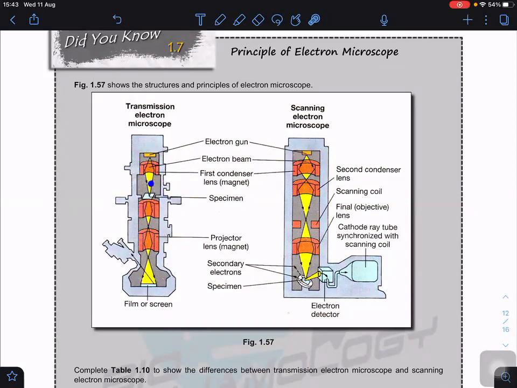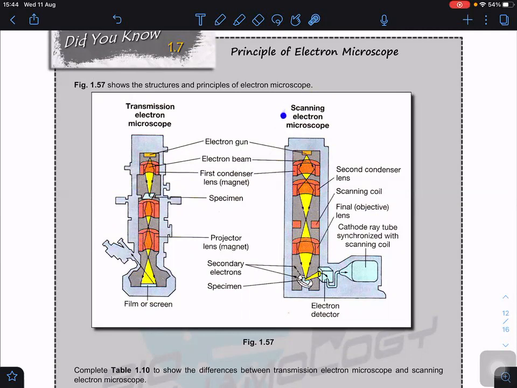When the electrons pass through the specimen, we focus them onto the screen, and then we can view it. This screen is not a normal screen, but something like film that allows us to see the image, and the image will be black and white, or grayscale. Why grayscale and not color? Because electrons are not visible light. Only visible light gives us color. When the electrons hit the screen, it produces a signal, and this signal will be captured here. How to prepare a specimen, I will talk about later. It's not a simple process.